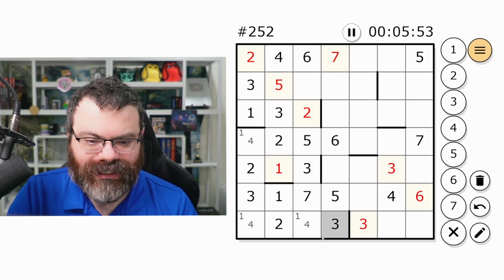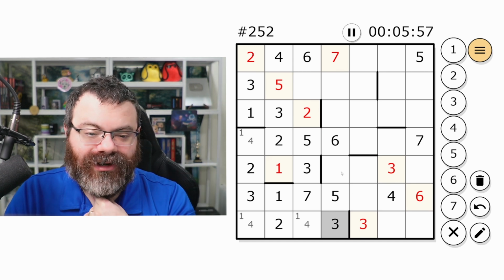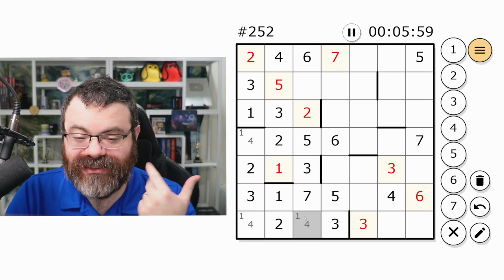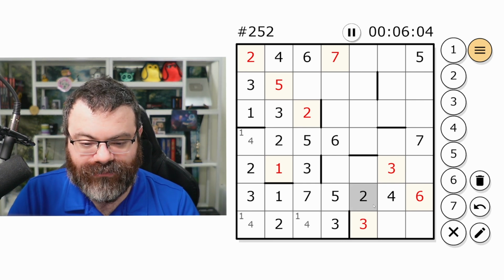I've marked a couple things. It's always a debate for me, like, I like to do these puzzles without marking, but I think if I'm holding something in my head, I should mark it for your sake so you can see what I'm doing. This row finishes with a 2.